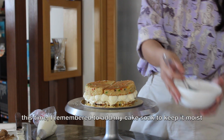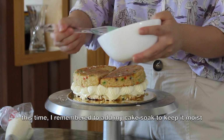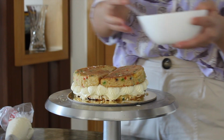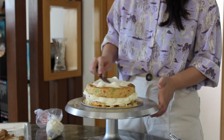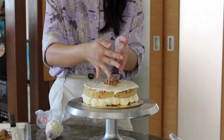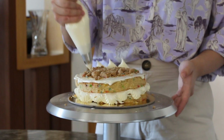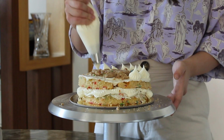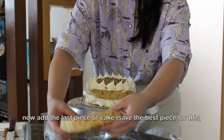I'm going to remember to put my cake soak. And I'm going to put on the cream. Then our last layer. Save the best layer for this.